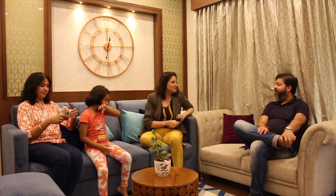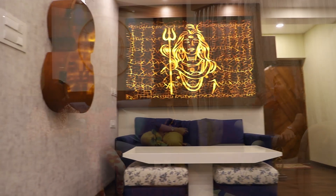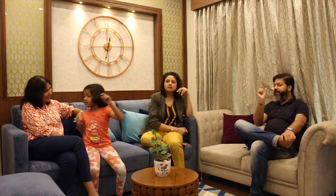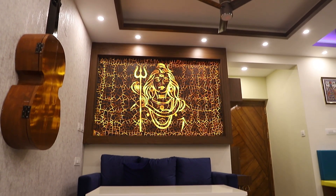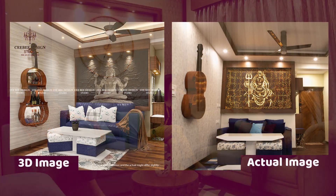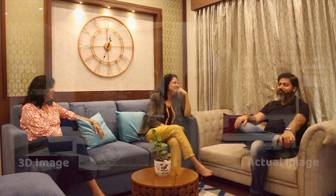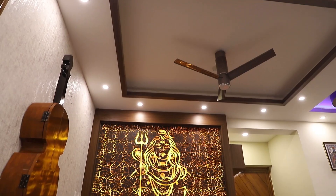We'll talk about the Shiva section — that's just not a picture on the wall, that pops out of the wall. It has a very definite character, as Shivji is supposed to be. This was like the first charm — they agreed to do it. First time they got it wrong, second time they again got it wrong. It was third time lucky charm — so third time Lord Shiva came in and this is how it looks.